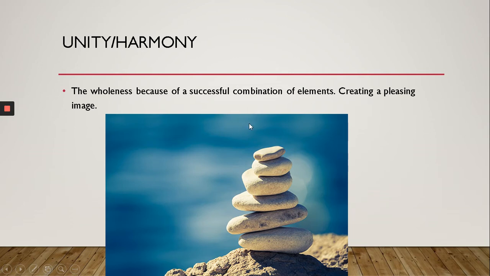Unity and harmony talks about the wholeness of a picture, so balance or being successful. If you've got a picture of a funeral and everybody's in black, everybody is super sad and depressed, but in between all of these crying people, there's a little girl who's sitting there happy with balloons, smiling, laughing. It creates discord and it creates things that are ununified. So creating an image that is not unified can also be your aim and your purpose. It doesn't need to be perfect, it doesn't need to be unified and pretty.